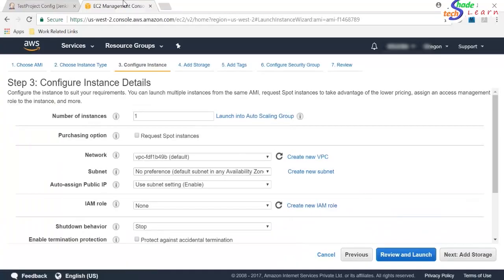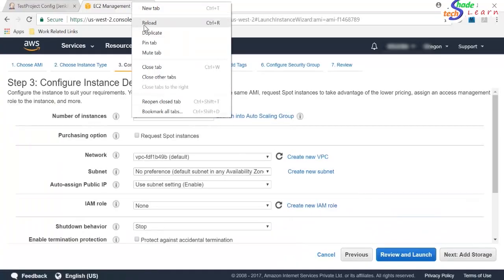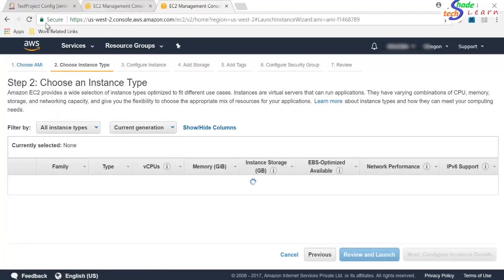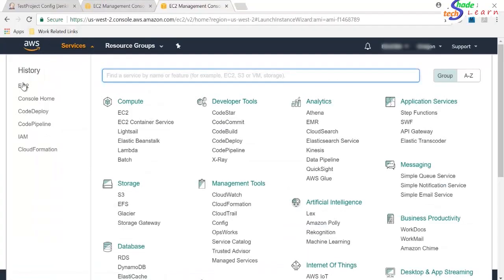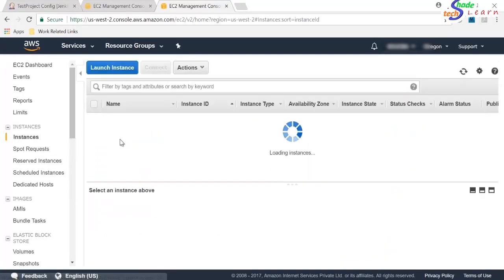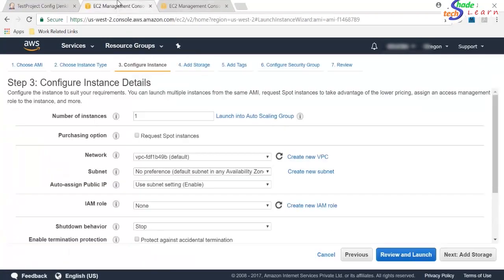Actually, there is a limit on the number of instances in our environment, so let me shut down one of the instances, maybe this one, so that we can launch another one. Then I'll proceed.